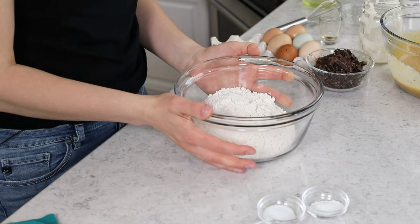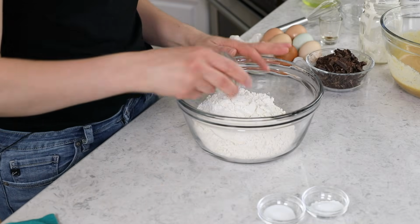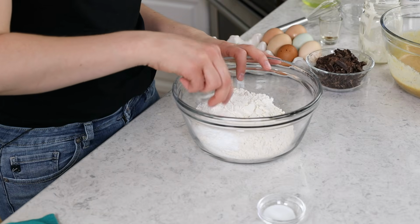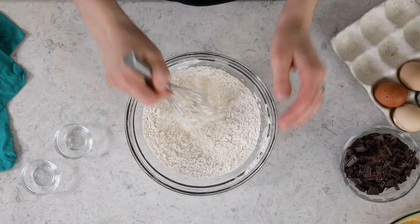Okay, wet ingredients nicely combined, set this aside. And you are going to grab a separate mixing bowl to which you are going to add 2 3/4 cups of all-purpose flour. We will also add a teaspoon of baking powder, as well as a teaspoon of baking soda, and 3/4 teaspoon of table salt. We'll whisk everything together until that's nicely combined.